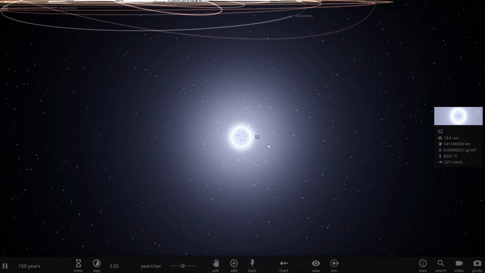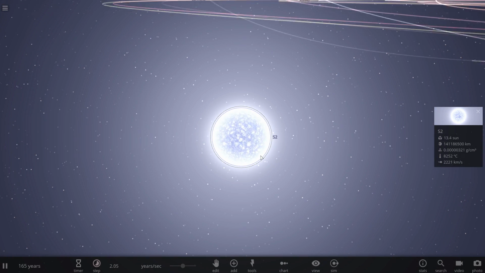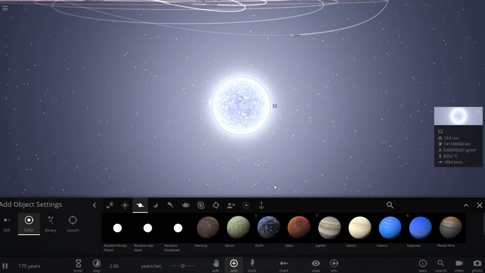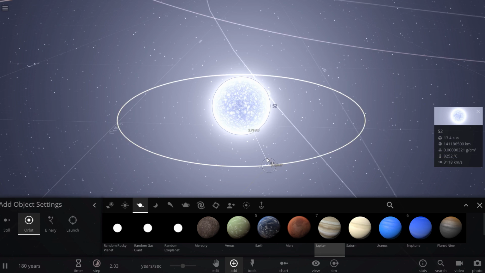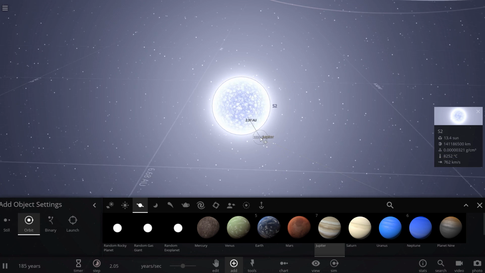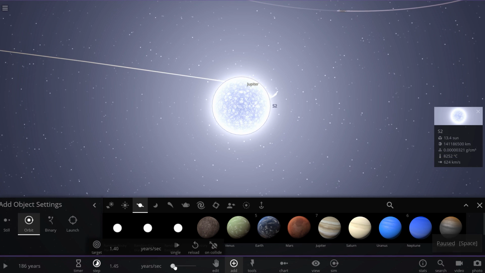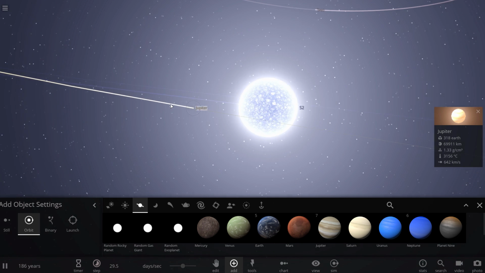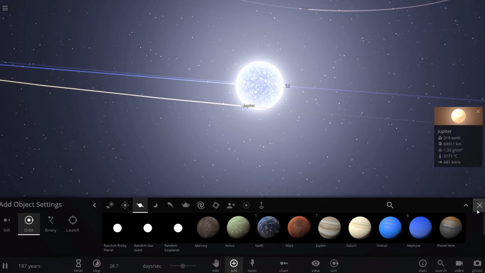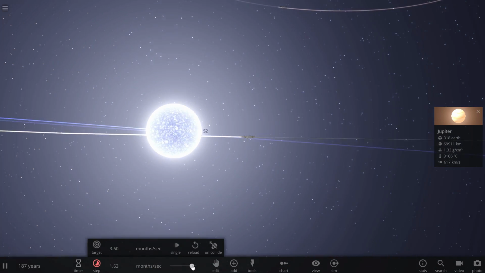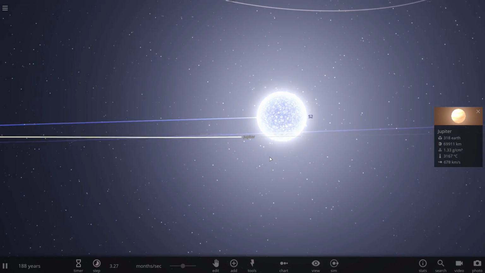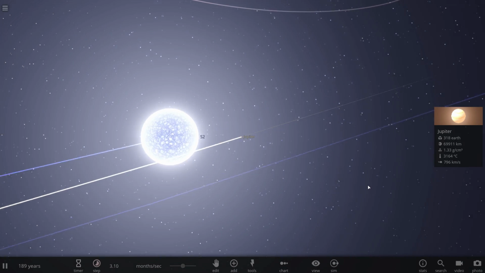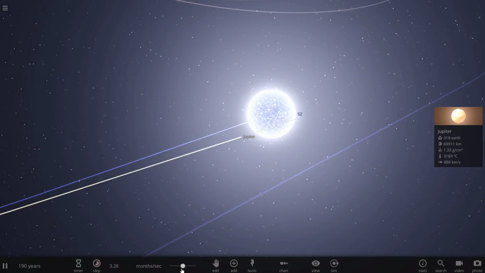But going back to S2, it seems that it can only have planets, or any objects, orbiting really, really close to it, and those objects would most likely be super, super hot, because at this distance, anything is going to be at a temperature of several thousand degrees Kelvin. I'll just place Jupiter here. In this case, this Jupiter will probably stay in this orbit, but get to temperatures of about 3000 degrees. So no habitable worlds around Sagittarius A*, most likely.